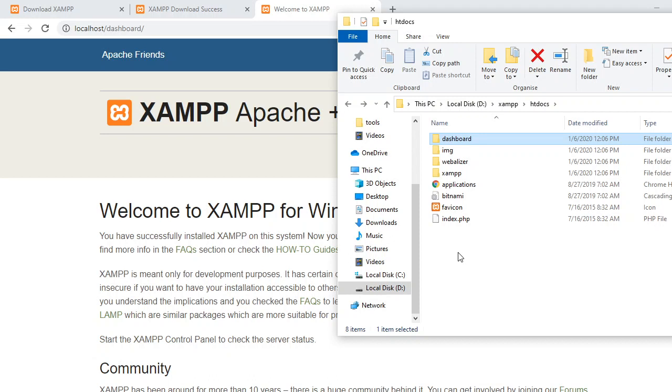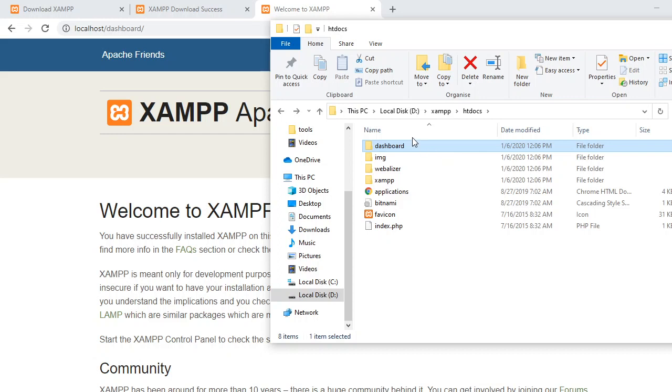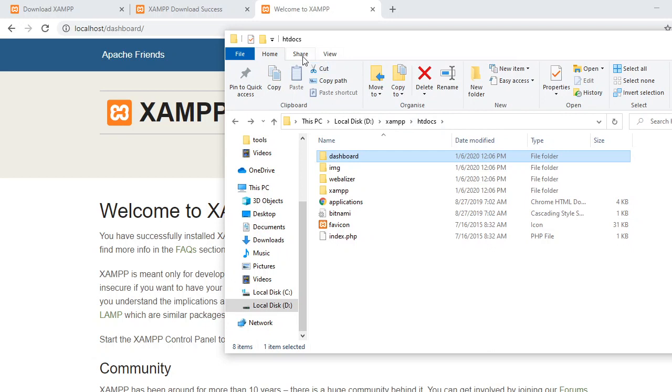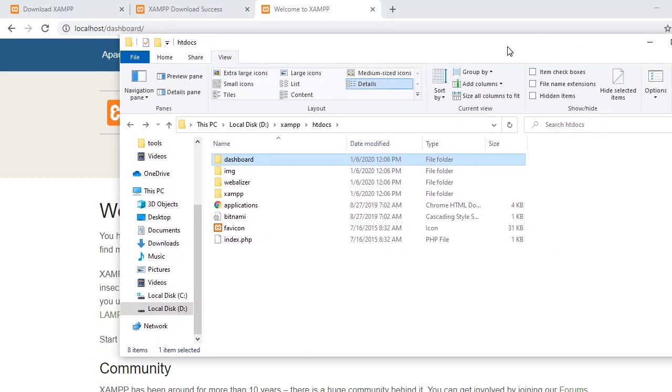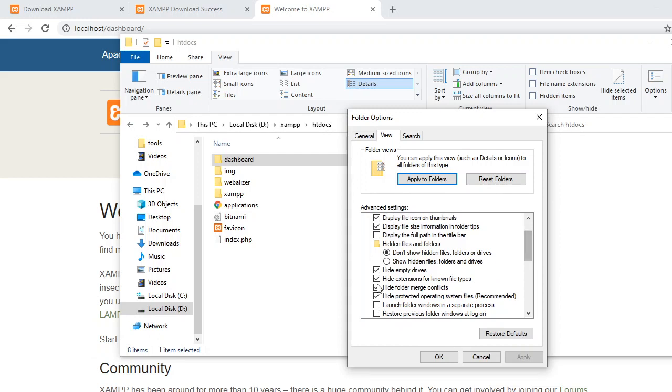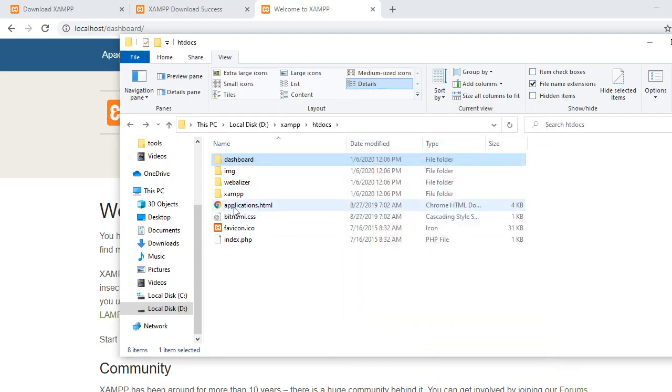If we want to create a new HTML file for ourselves, we need to open our extension. Because our extension here is hidden, we go to options, click on view, and uncheck hide extensions for known file types. Okay, we click apply. So our extensions are shown.